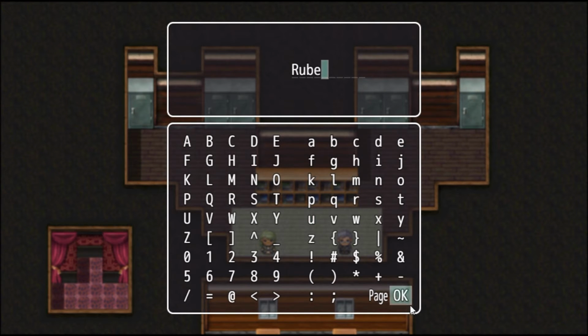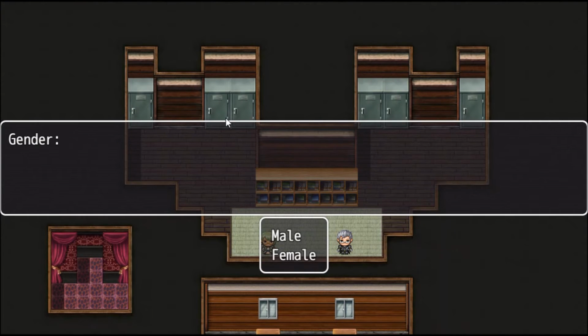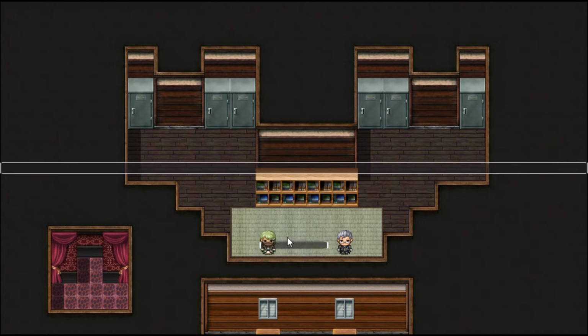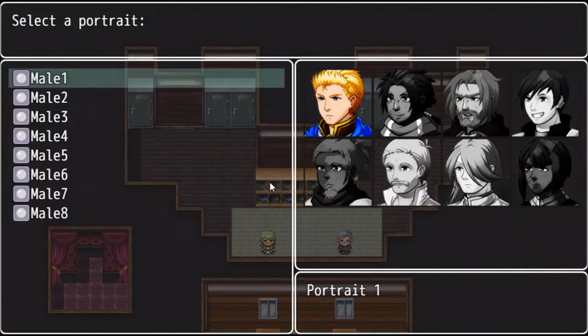So we select this. Now this is where Yanfly's plugin comes in. Now there are other character generators out there, and they do similar things, but what Yanfly's common event menu allows us is a more visual index for what we're going to choose. So we can be male or female. We could be more than that. We have alien, monster, demon, angel, whatever you want. Those would be lame. Don't do those. Generic. We'll be male. That's super generic.